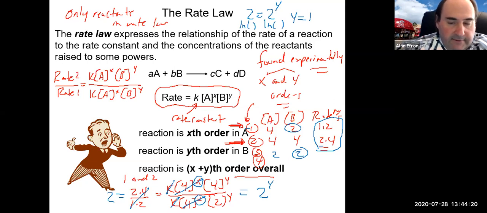Now, when you go to these tables, as we'll see in a second, most people will do some type of mathematical approach to figure out what is happening. Really what you're looking at is, as the concentration changes, as it increases or maybe decreases, how is that affecting the rate of a particular reaction? For example, if we double the concentration, does the rate double? If we quadruple the concentration, does the rate double? Does it quadruple? Does it go like 16 times as fast? This is what you're looking at when you look at these tables.